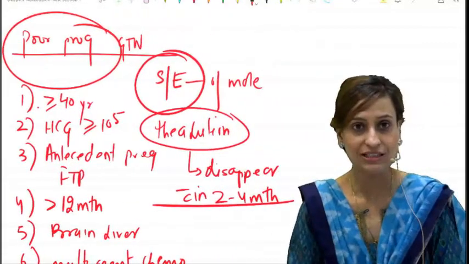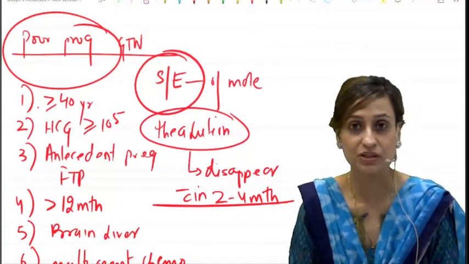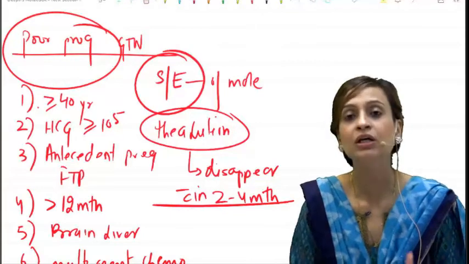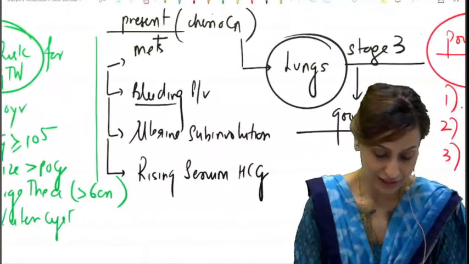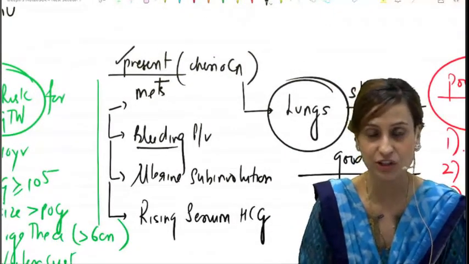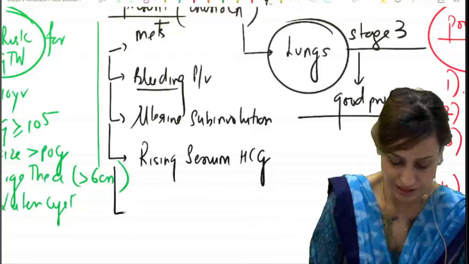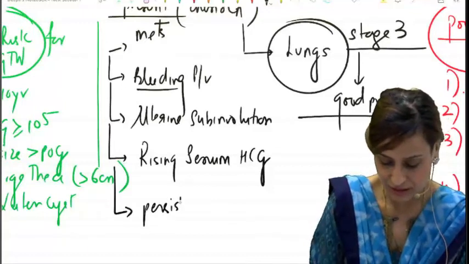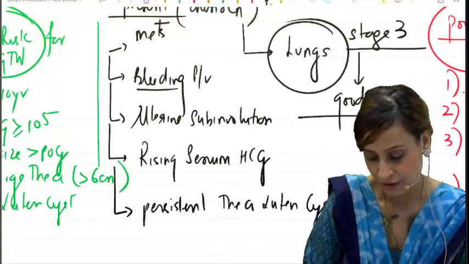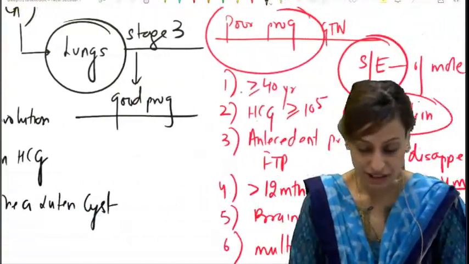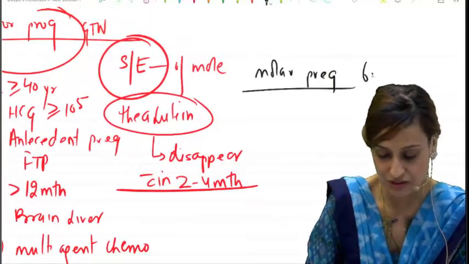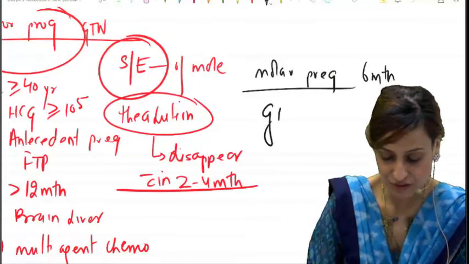So normally these theca lutein cysts are going to disappear, but if they persist, then it again indicates conversion to neoplasia. So we can add that as well into the factors where we have written how they can present if they convert into GTN. So they can present also with persistent theca lutein cyst, right?